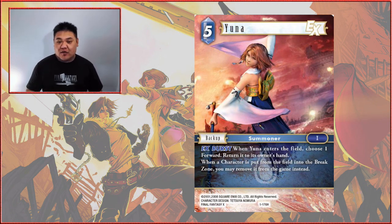She's an EX burst, so there'll be plenty of times where you just hit her off an EX burst and you can slow down or bounce your opponent's aggression. And it's almost always good to just bounce one of your opponents forward using Yuna. But her main value is the fact that she's got an ongoing ability in that when a forward is sent to the break zone, you can remove it from the game. So basically any sort of enter break zone abilities, she's able to just completely stop them. And there's a lot of cards in a lot of different colors that can be hindered by this.